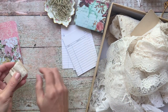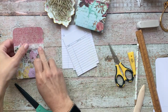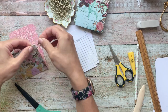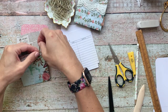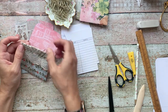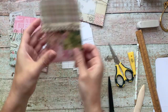So I just want my paper clip to clip the lace to the little flap, not to the back of the pocket, but just to the little flap, because I'm just going to take my sewing machine and run it across the top of the lace and the top of that pocket, but not the back portion. And then once that's done, I'm going to connect it all together, and I'm going to run my sewing machine around the right side, the bottom, and the left side, and then I'm going to take it out and do it again, because I want sort of a messy perimeter tracing with the sewing machine itself. This one is giving me a little bit of a problem because it is so big and wonky, but I do like the way that it looks with that little floral print.